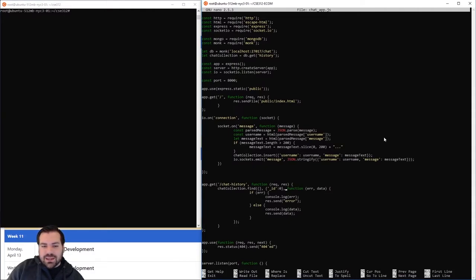But where the challenge comes with Node is actually writing code that is not concurrent. If you don't want things happening simultaneously, then things get a little trickier. And for that, we use either callbacks or promises to be able to run code that depends on other code. So when I call any code in Node that is going to perform any type of I/O, usually file I/O or network I/O, it's going to run that concurrently.